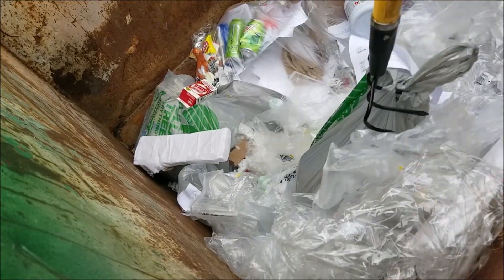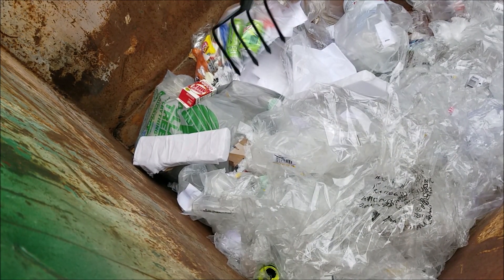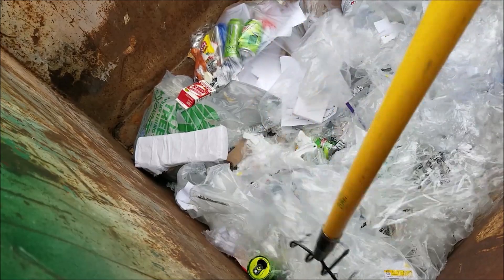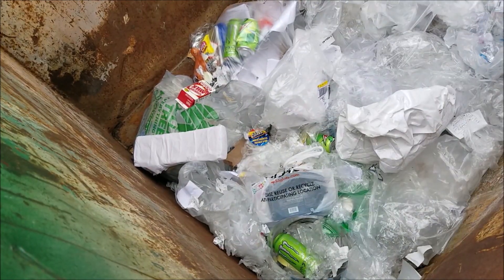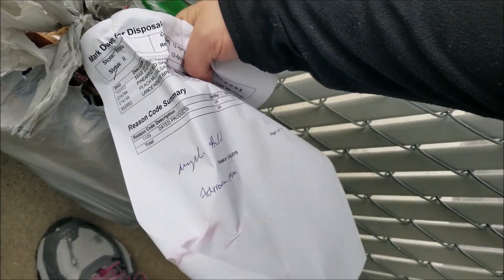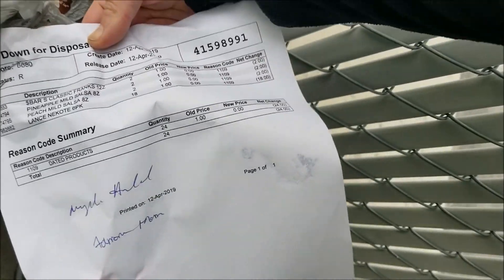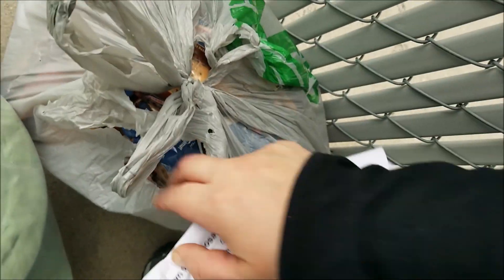Another bag of snacks — and it's heavy. That's awesome! Looks like that's it, but that's fine — that's fantastic. The van is pretty full at this point, so I'm going to have to sort out and just take the good ones with the flower foam. What does this say? Mark down for disposal. I'm betting these are expired — yep, they are, but that's okay. We'll take them and give them a try.